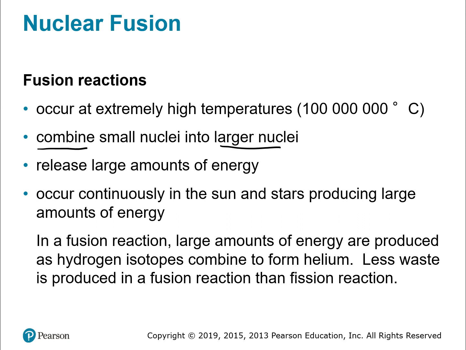In a fusion reaction, what we're doing is producing a large amount of energy simply by taking hydrogen isotopes and combining them to form helium. This process is less wasteful than fission. But we don't know how to do fusion, y'all. Not like that. We don't know how to make the sun. Okay? So fission is what we're left with.